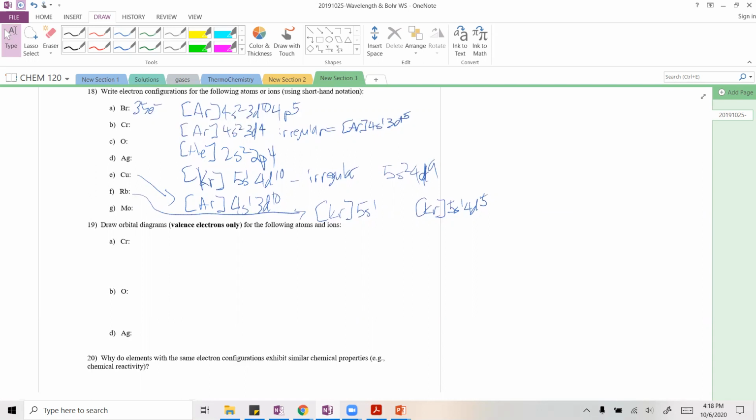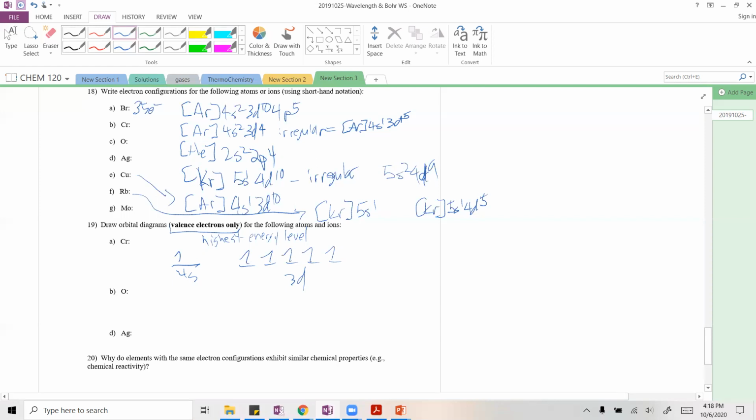Orbital diagrams, what they're looking for is just the valence electrons, so the ones in the highest energy level. And so what we want to do is draw out our orbitals as lines or boxes, and then we are going to fill them in. So chromium is 4s1, 3d5, so it's got valence electrons past that noble gas core. So that's going to be our 4s and our 3d. Now, because it's 4s1, we should get 1 in there, and 3d5, and because of Hund's rule, we should have those all separated out, 5.